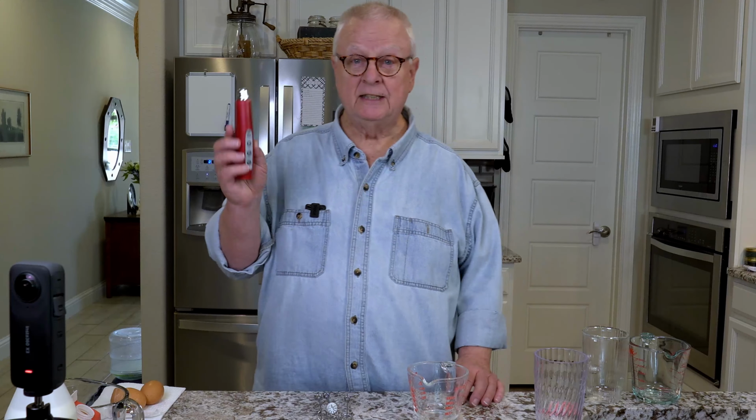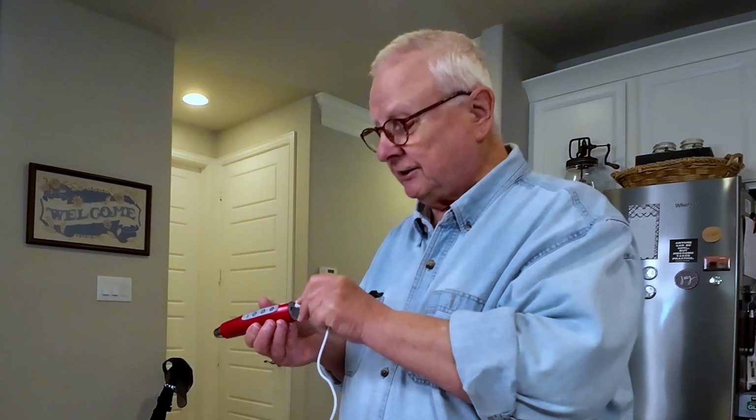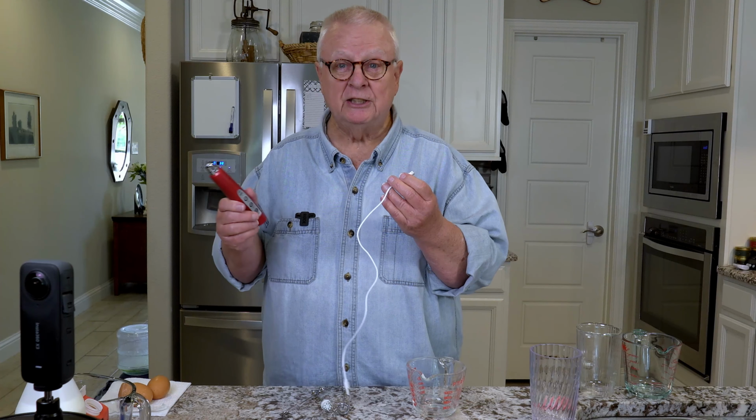First off, this is the basic unit. It comes with 3 different tools, a handbook, and a recharging cable. No individual batteries that you have to keep stocked and worry about. And what I really like about this, it's a standard type of charging cable that they're using on most objects today. It's not that little mini HDMI deal that you have to search through a drawer to find an old one, because nothing really uses those things anymore. It's just a standard recharging cable that you're probably using for most Android phones today. So if you lose this, you can still charge this up.